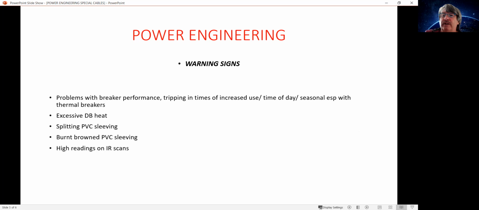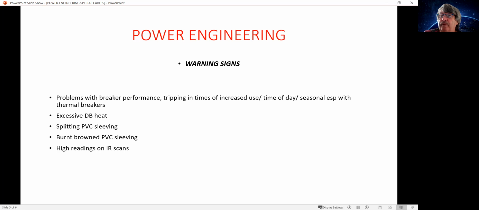Now, what are the warning signs if you go to site and you see this type of thing? You might be called in because there's breaker performance issues, tripping too soon, not carrying rated current, tripping at a certain time of the day. And that would be maybe possibly tracking the ambient temperature. So here, 1:30, 2 o'clock, in the hottest time of the day that the breaker starts to perform, like tripping out for no radical reason other than it just trips.